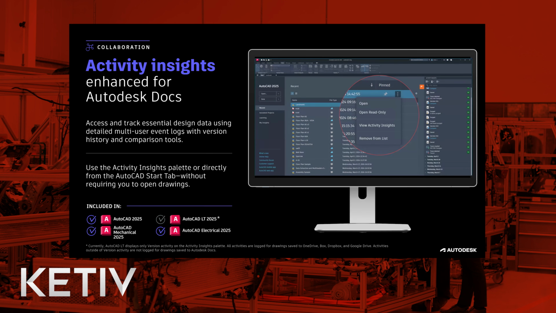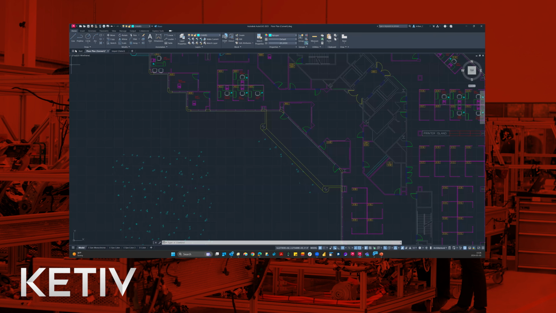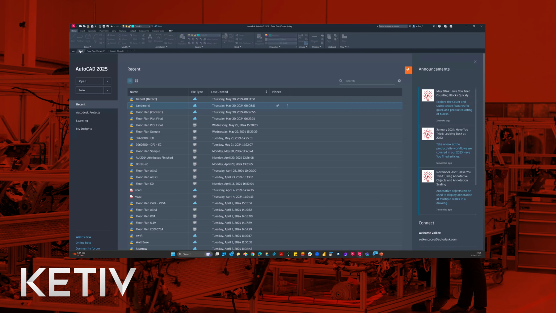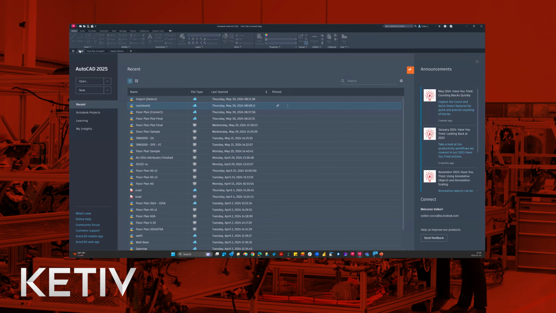Activity Insights has quite a few changes here. I'm going to switch over to AutoCAD real quick and show some of those improvements as well. So first of all, Activity Insights, if you've been using this, basically tracks events as to what you've done in your AutoCAD drawing.